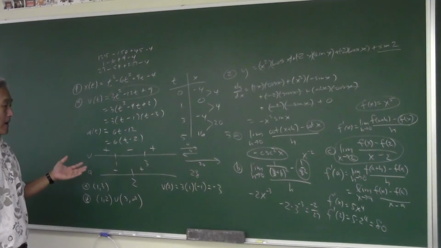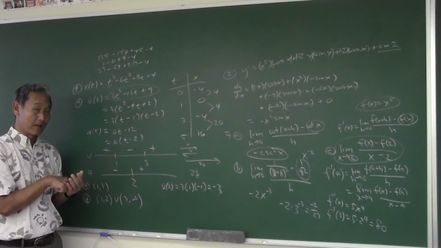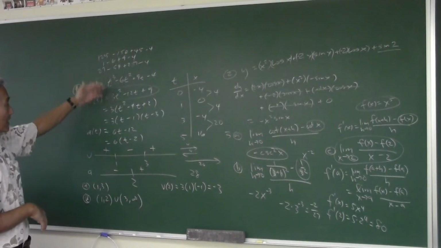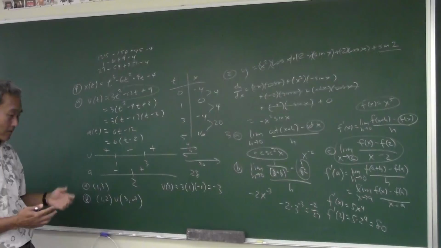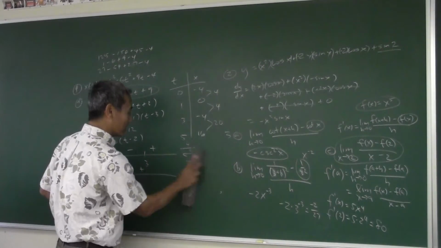Now, this problem on the test, like I told you in class, I might make it so that you have to get these number lines by using your graphing calculator. In other words, I'm going to give you something that's unfactorable. So be ready for that, just like that problem on the homework that most of you didn't do.